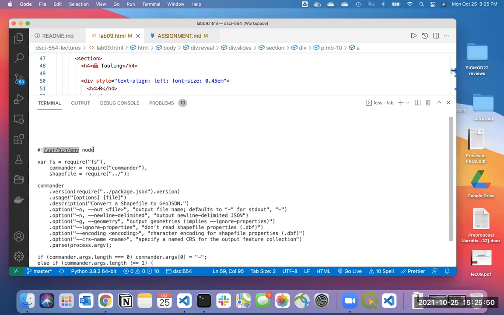Here we're saying use node to interpret what follows. Now this is the path where the env tool is, and it doesn't exist in Windows. So if you try to run this script in Windows, it just shows you this file, which is not useful.